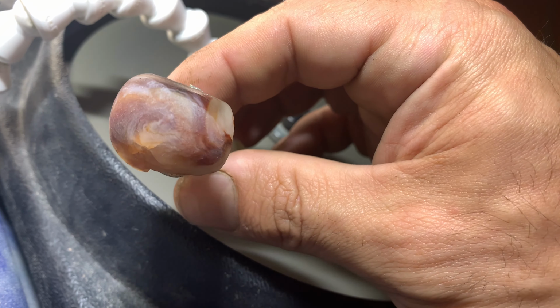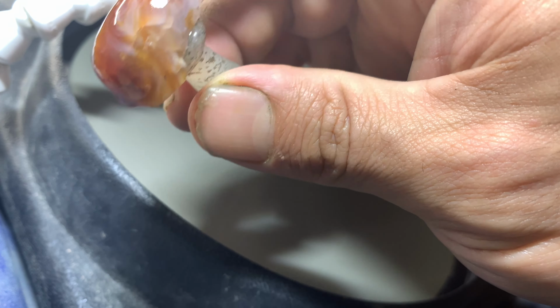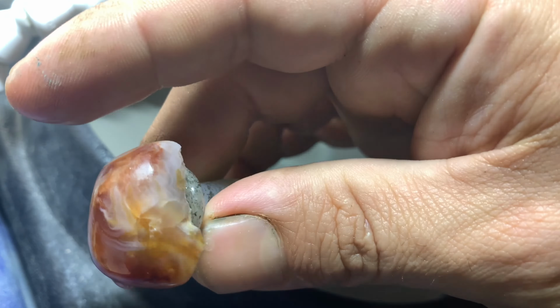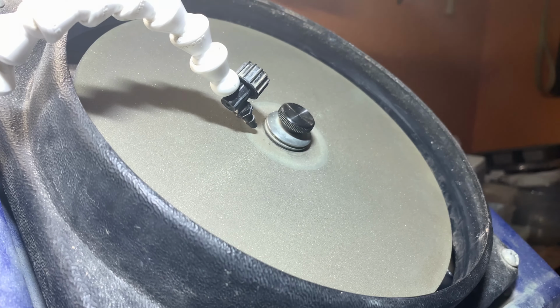Done with the 300 diamond grit, smoothed up pretty nice. I really love how well agate polishes up. It gets really glassy really fast. There's that one. Here's this.